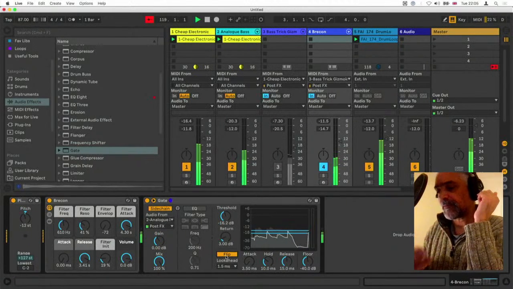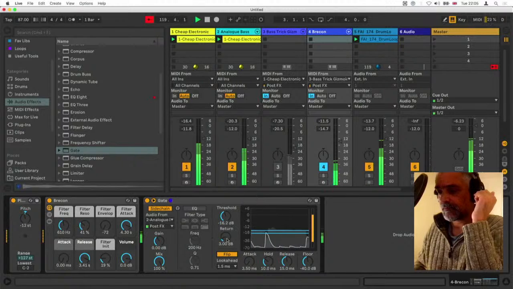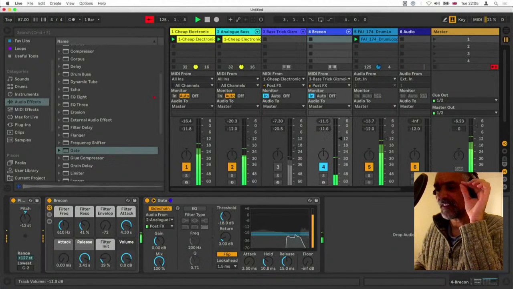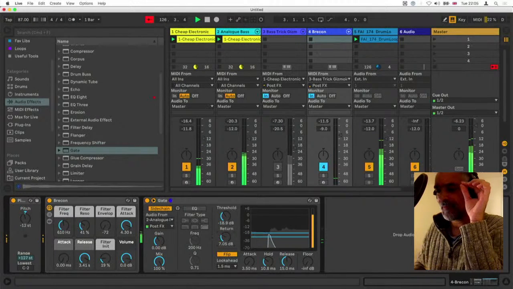But what we do is we flip the gate. So we just get little snatches of the sound. Maybe not quite as much or as little as that, but who knows.